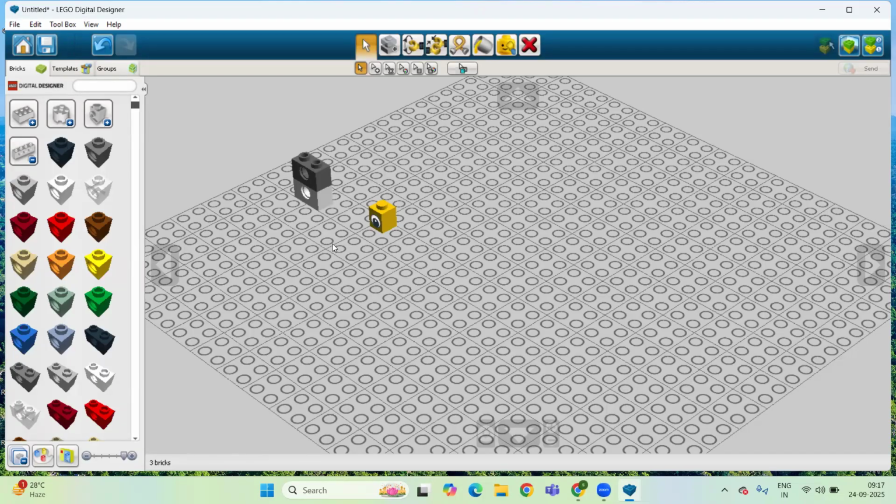How to use it: select the clone tool first. This is the clone tool. It looks like a stamp icon. When you click on this, click on the brick or a group of bricks which you want to copy. Like I want to copy this part, so just click here and then move your mouse.